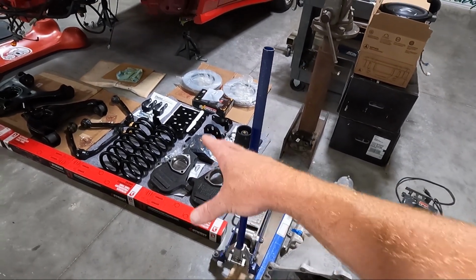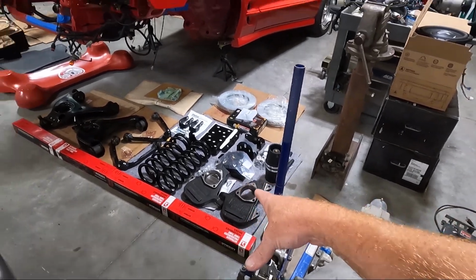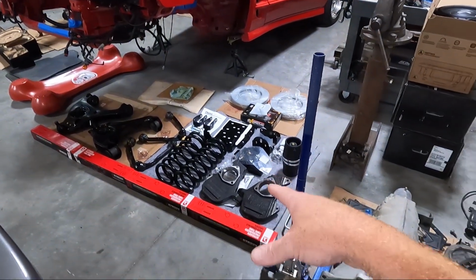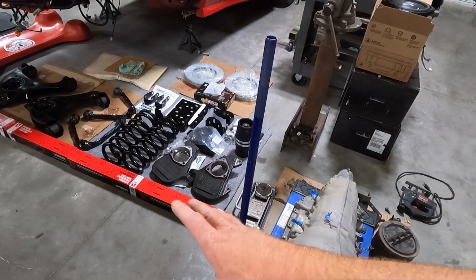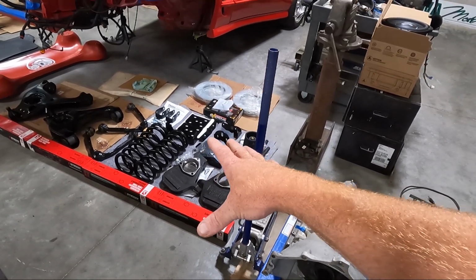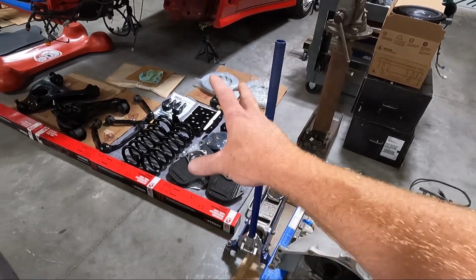But I will tell you this, guys, in the past I've had some bump steer issues with the 17-inch version, and that's why I always go with the 16-inch. But we're gonna try this again. Hopefully I don't have that same issue. I don't really know why. The geometry seems to be the same, but that's just always why I chose the 16-inch version. No difference. You get 2 inches of drop out of both. Either way, that's what we're using.